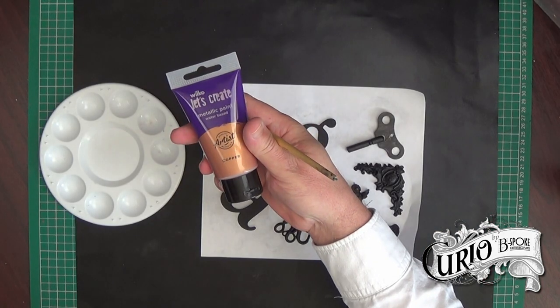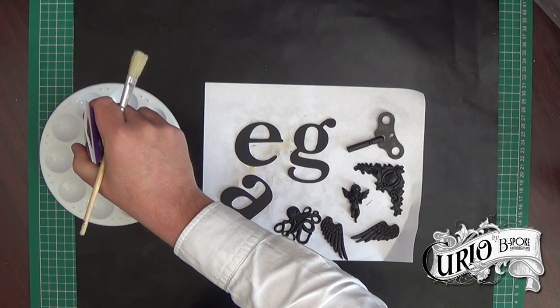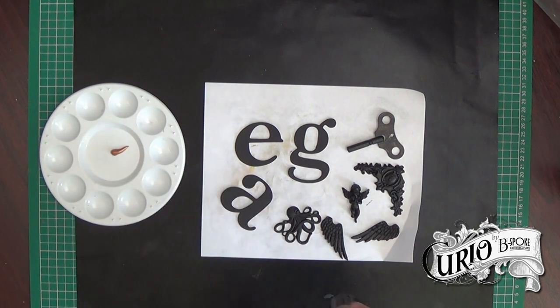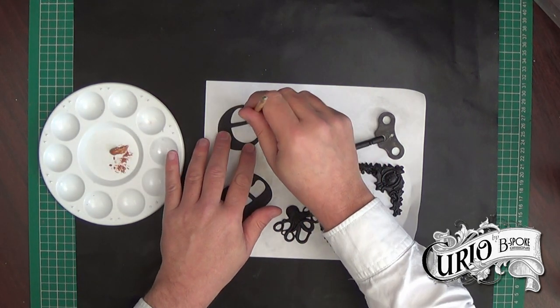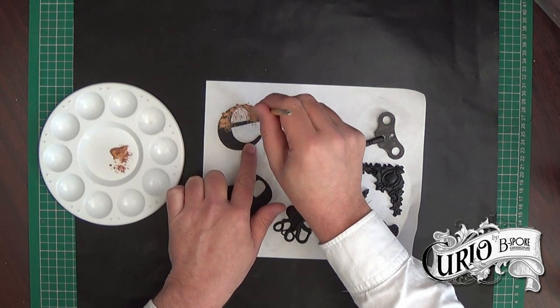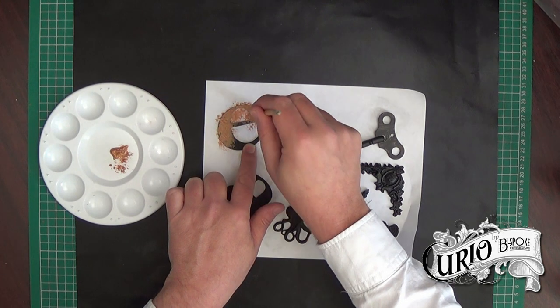Next, I've already gessoed some found objects. These are cardboard letters, an old key, and some items I've moulded from polymer clay or resin. I'm dabbing some of the pieces with copper acrylic paint. I'm going to apply the rust effect on these, and the copper colour gives a slightly different finish to using black gesso as a base.